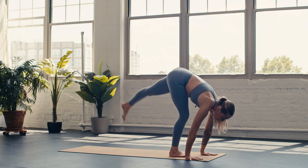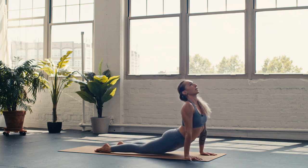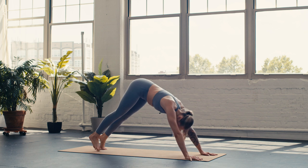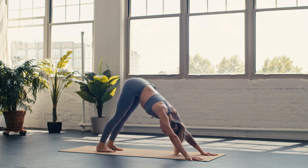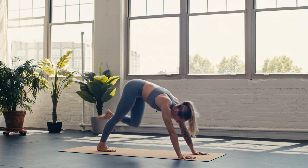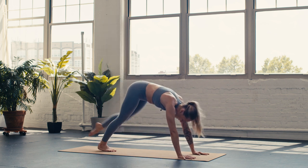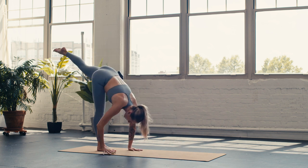On the exhale, step or float, chaturanga. Inhale, upward facing, exhale, downward facing dog. Deep breath in, and deep breath out. Next inhale, left leg to sky. Exhale, left knee, left elbow. Inhale, three-legged dog. Exhale, walk the hands to the back of the mat, standing splits.